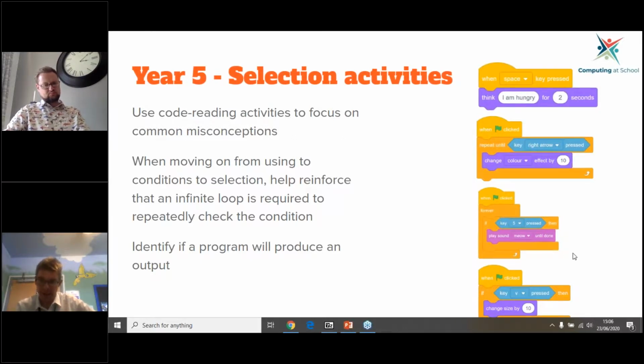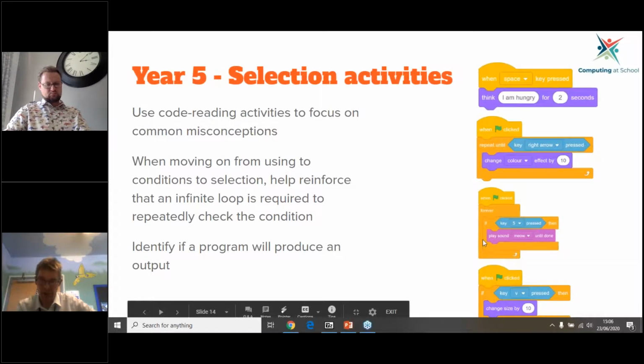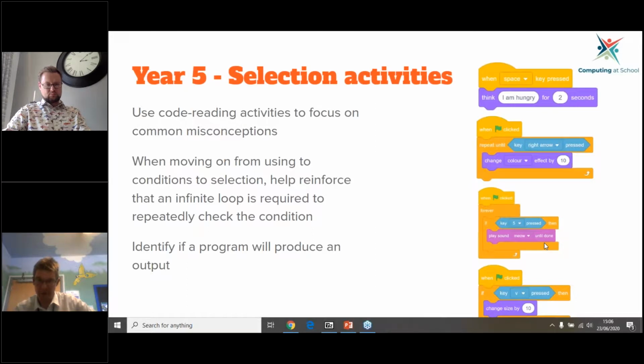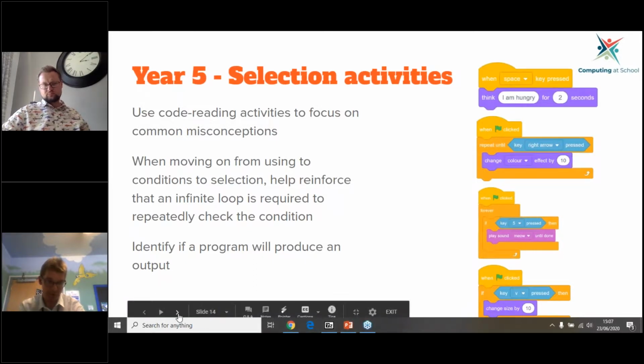And it's then we get into a conversation around these two about what is different between them, identifying that they've got the same structure, they're both using selection, using the if-then structure, but this one has forever and this one doesn't, and what is the effect of one having forever and one not having forever. So in some ways I'm taking a common error, a misconception, and trying to preempt that and give pupils an understanding of why they need to do it by getting them to experience it not working, we say.